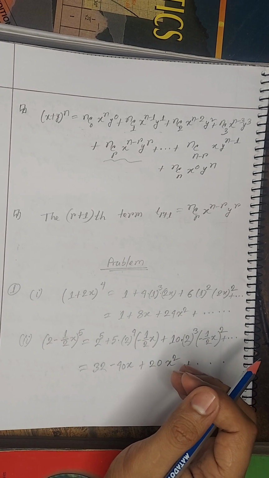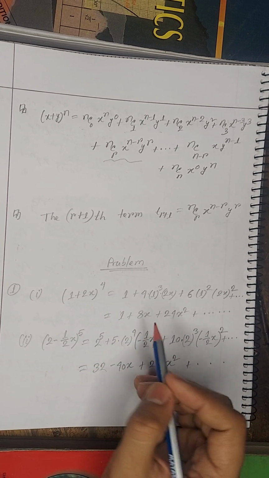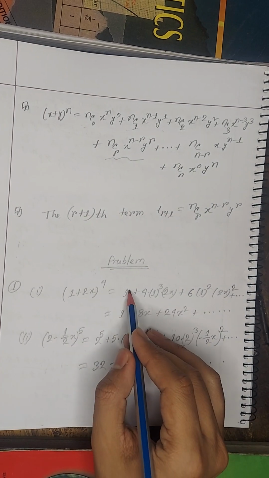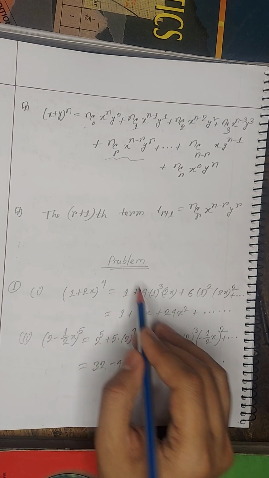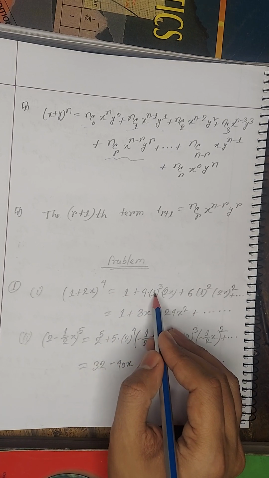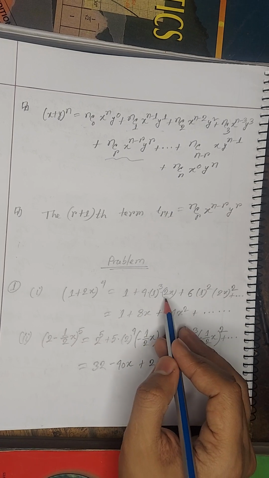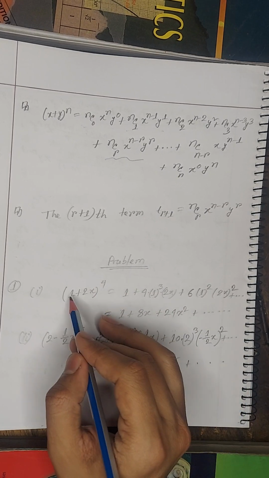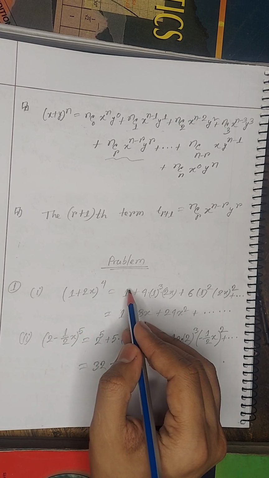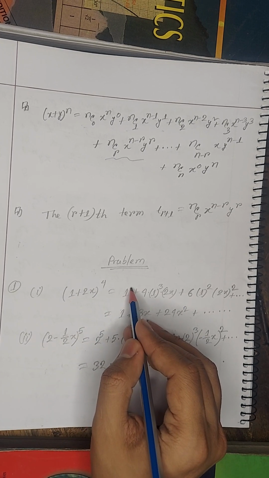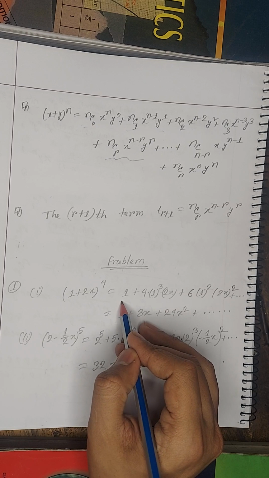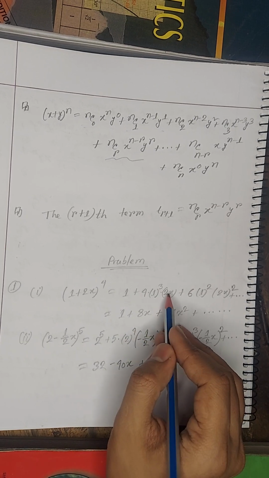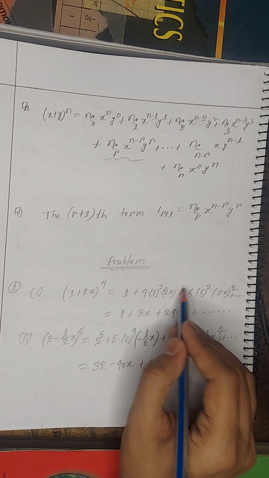This is a binomial expression, and by using the binomial formula, we see that 1 to the power 4, which is 4, and 4c1 and 1 cube. We have to increase the power of 2x and decrease the power of 1, right? At the first term, the power of 1 is 4, and 1 to the power 4 is 1, right? And for the second term, the power of 1 will decrease and the power of 2x will increase gradually.